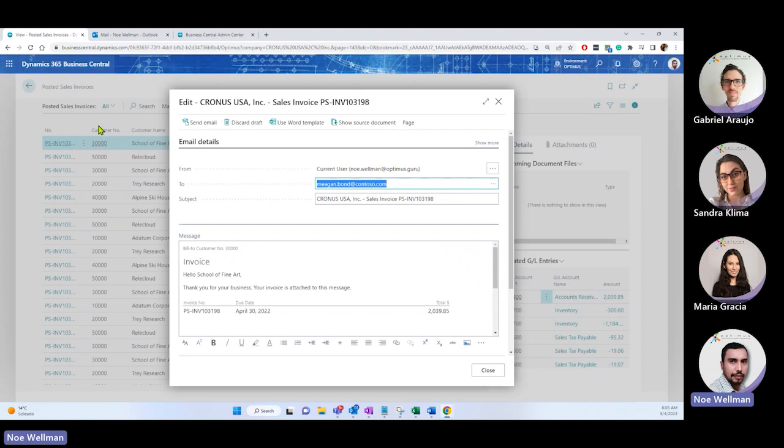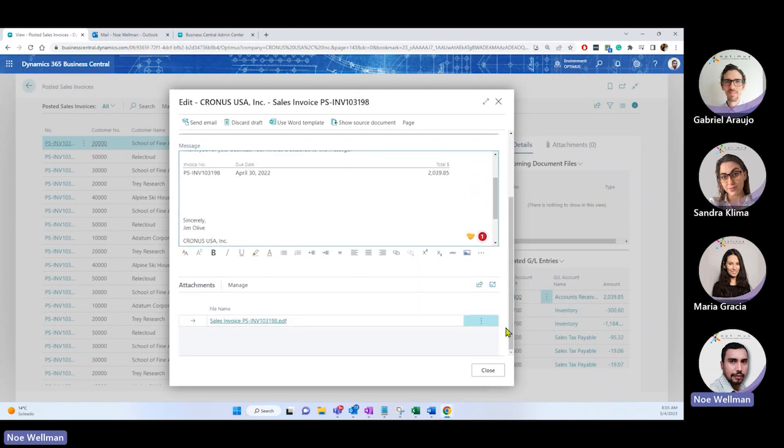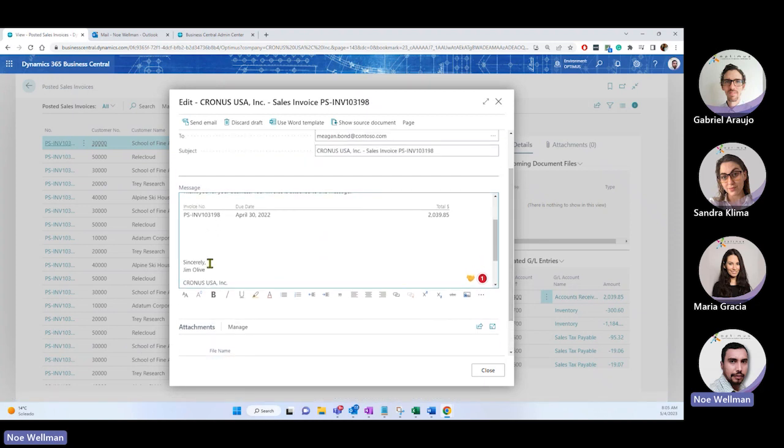We have this small automation to create emails with a specific body you want. And here I will send an attachment as well, right? That will be everything automatically created, so that's fine. Sincerely, Jim Olive and Kron is working in this company, so I'm sending this, right? And the idea is that, with your user communications and everything else.